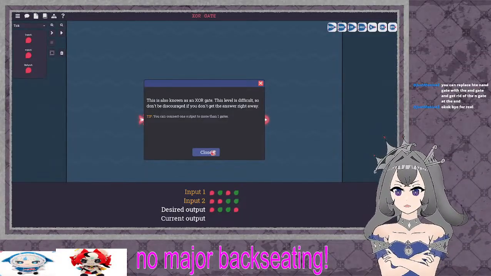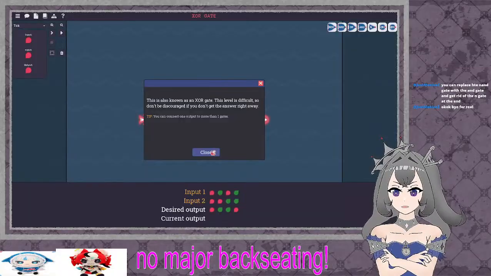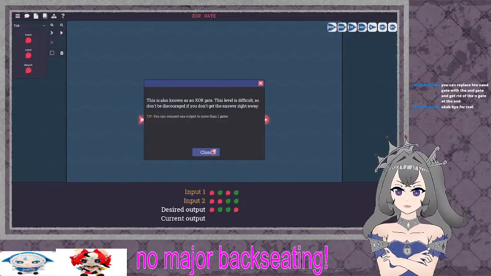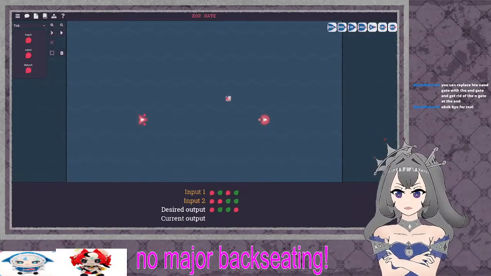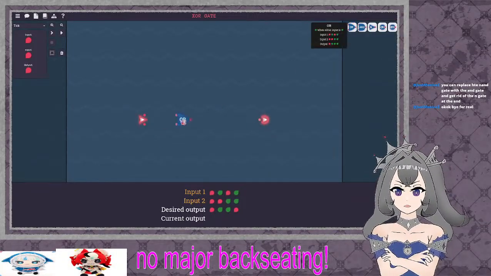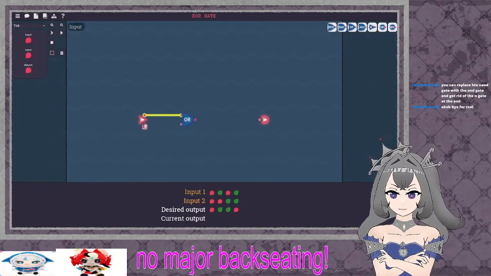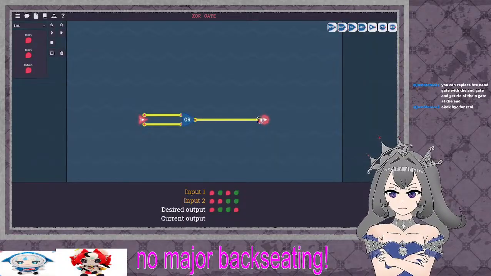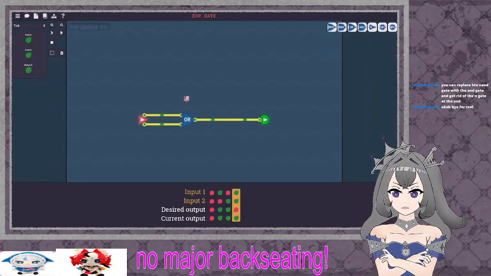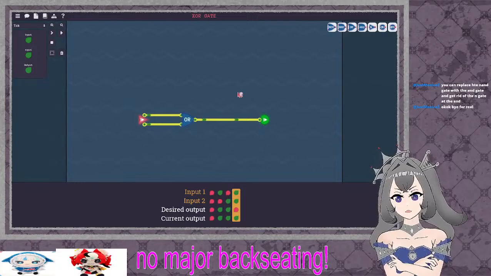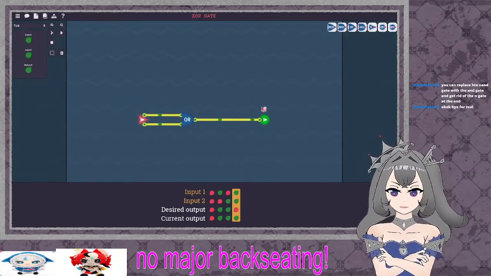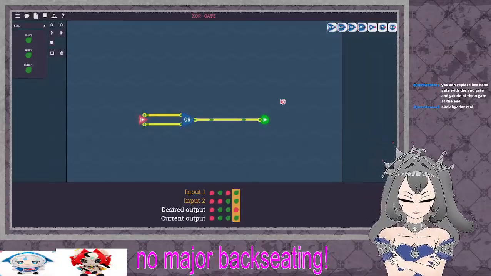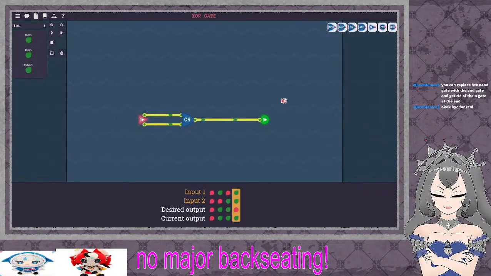This is known as an XOR gate. This level is difficult, so don't be discouraged if you don't get the answer right away. You can connect one output to more than one gate. So I already know that. Okay, so you start with an OR gate, I think. So we need a NOT.